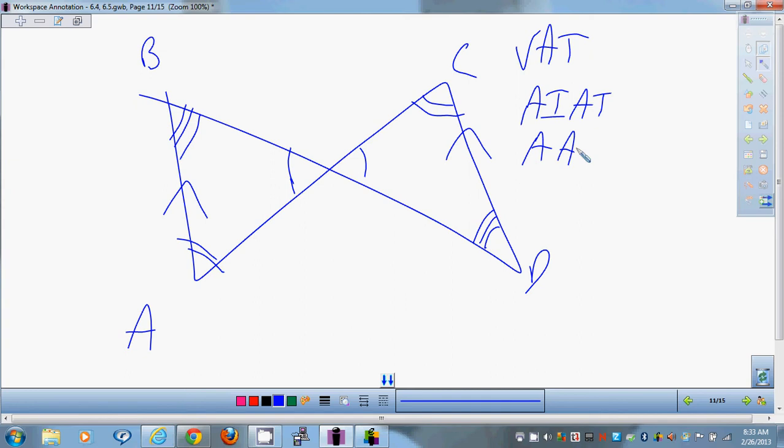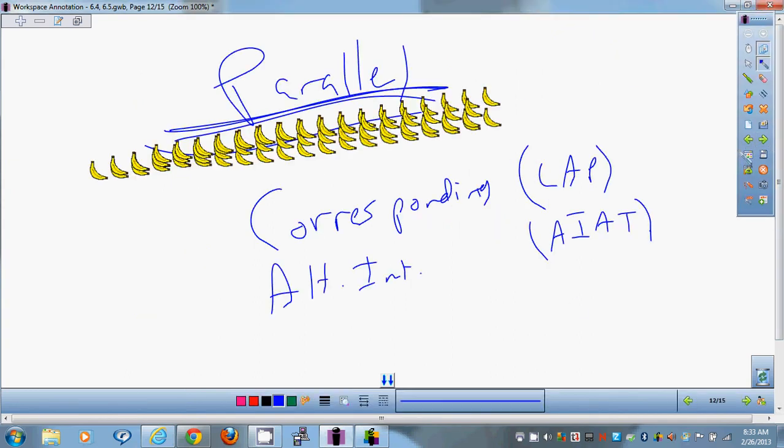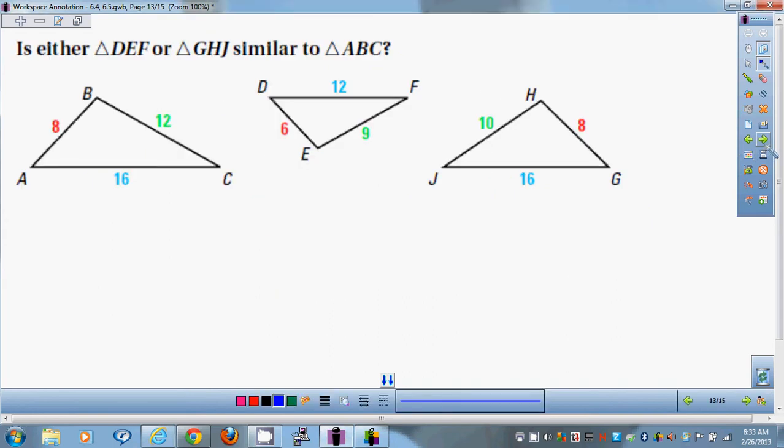Oh, real quick, I forgot about this one. Here are 3 triangles. We have to find any 2 that are similar. If we're going to show it, what are we going to have to use? Rachel, what are we going to have to use if we're going to show those are similar? Very good. But which of the 3 that we learned today, like what's the name of the one we're going to have to use? Yeah, we don't know any angles.